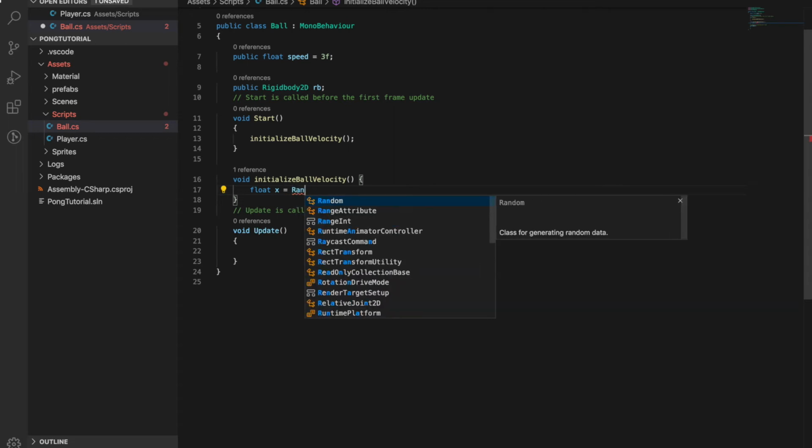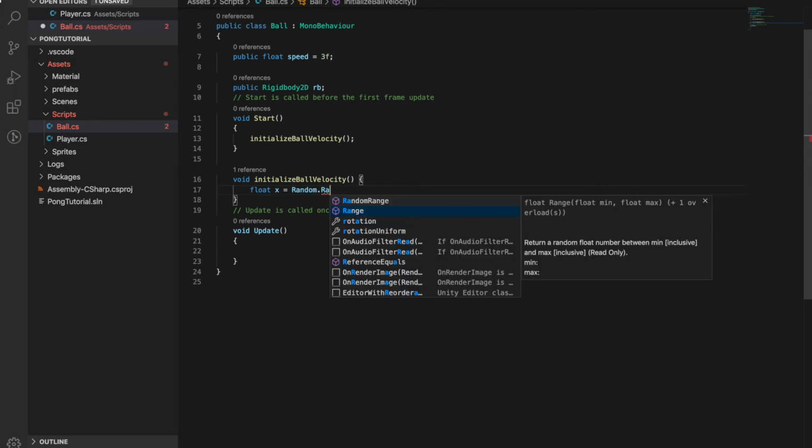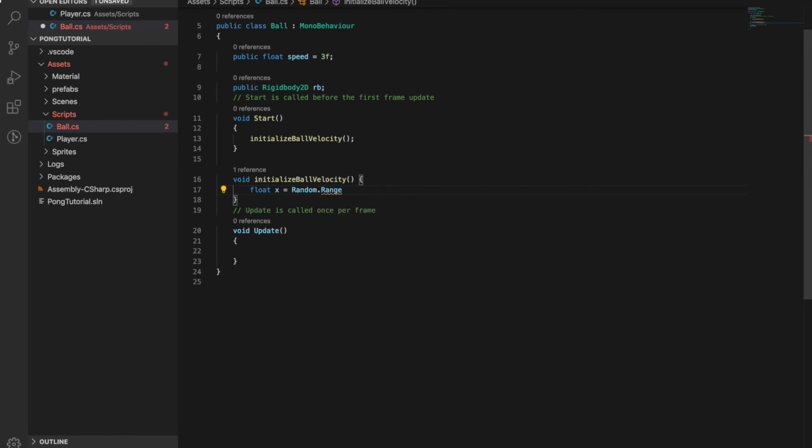So let's do it: Random.Range, not this, sorry, Random.Range, and this would be between 0 to 2. And if this is equal to 0, then we'll give -1, otherwise 1, as our x value.